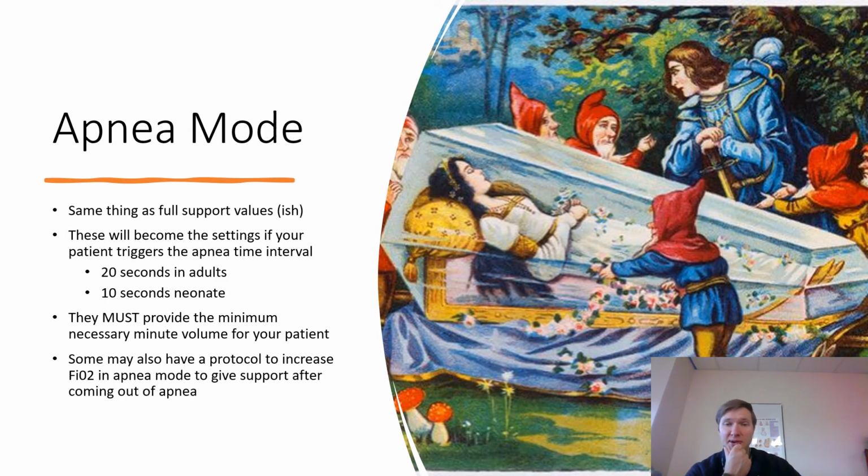So apnea mode, right? What about apnea mode? So it's the same thing, set your same values as your full support mode, right? So same values as your full support mode. So make sure if the patient were to stop breathing altogether, they're still going to be on full support as much as possible. So the only change that you would traditionally make in this mode is going to usually be the FiO2, where you set it a little bit higher. And that, like I said, that's traditional, where you set it close to 80 to 100%.